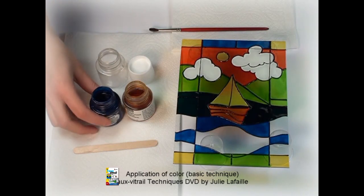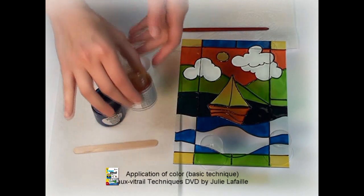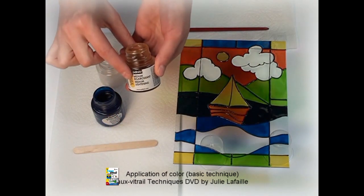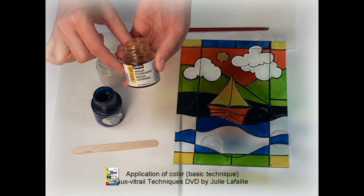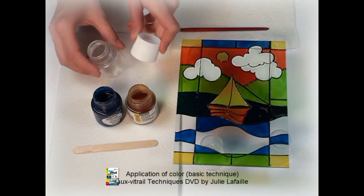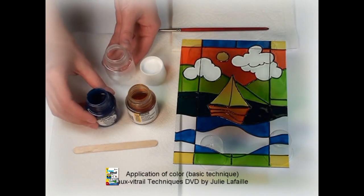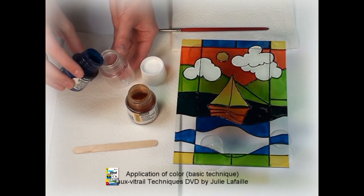To lighten a dark color or to create different tones, you just have to add some lightening medium. To do this, use a new container in which you will prepare your mix. First, pour in the quantity of color that you want. Then simply add the medium and mix gently, without shaking it.